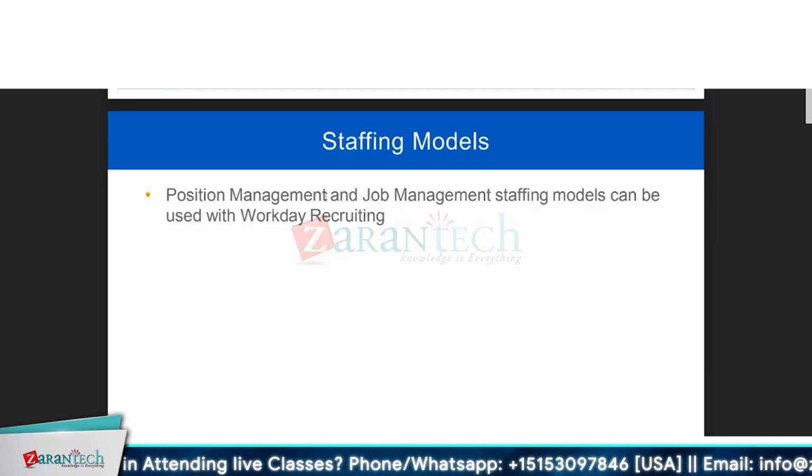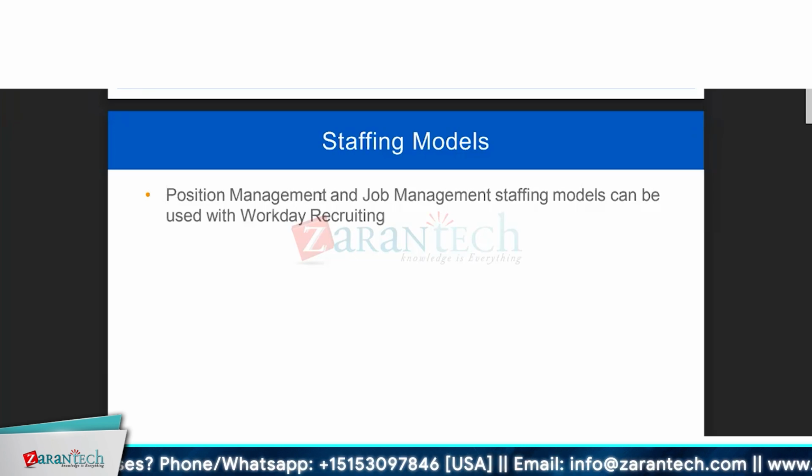If the company wants to have a very controlled process where you have an approval flow and you can only hire within certain cost centers, certain orgs, and you need a department head to approve each time before you create a position or you hire someone, in that case, you should use position management.